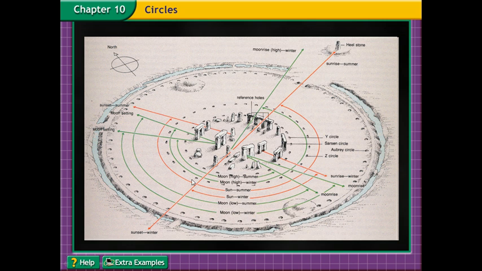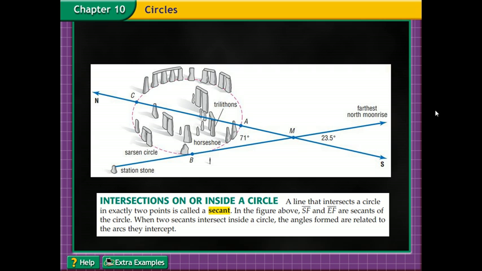your line of sight is going to pass through all sorts of different objects in the circular-shaped Stonehenge. So depending on where you are, the time of year, where the earth is in position to the sun and where the moon is in position to the earth, you're going to get all sorts of different angles. These angles can be formed by a secant, which is a line that passes through a circle at 2 points, and a tangent, which is a line that passes through the circle at 1 point.